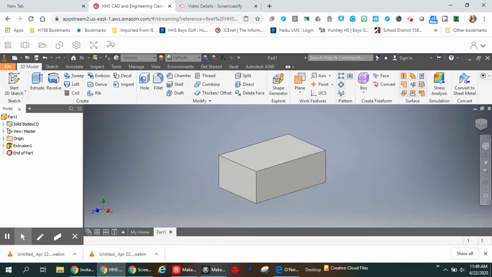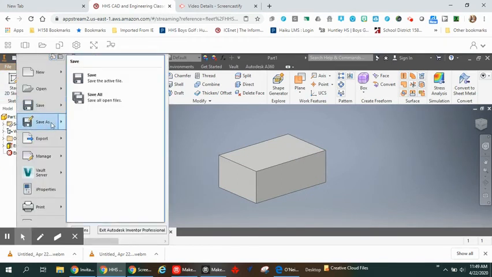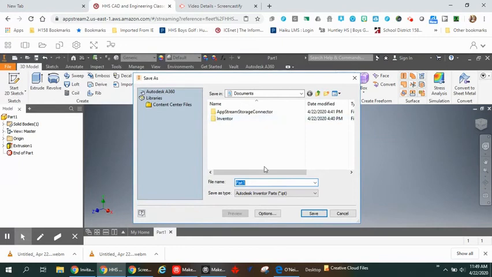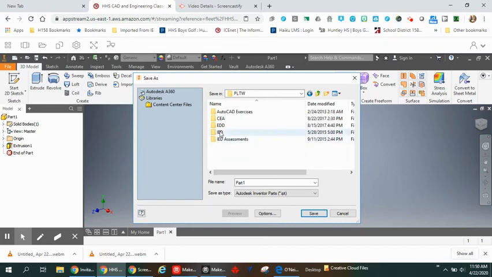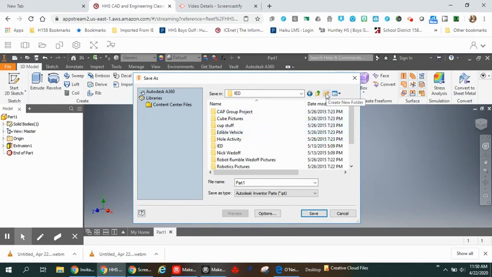Let's do a file save as. I want to make sure I'm doing file save as so I can name it appropriately, whatever part it might be, and I know where it's being saved. So here's that Google Drive that we've set up. In my drive, I need to find my, in this case, PLTW IED folder. So there's my PLTW IED. I haven't created a folder yet, so I'm going to create a new one here. Create new folder, and this is for my reverse engineering project.